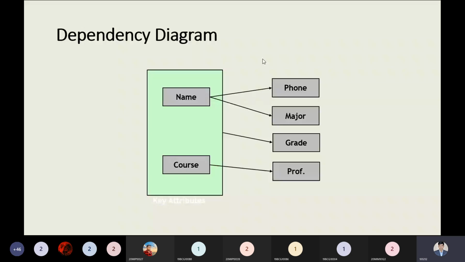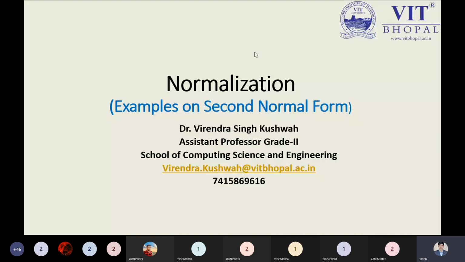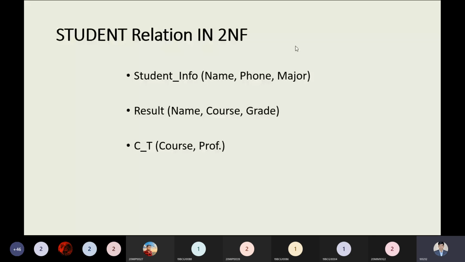So after understanding these three different points, we have our example. From this point, we have to start the class to understand what is meant by the second normal form with a real life situation or with an example. Let's move to this point right now. So in the student relations, we are following the same example. We will touch only those parts which were covered in our previous classes as well. So for the student relation in the second normal form, we will see this slide here.